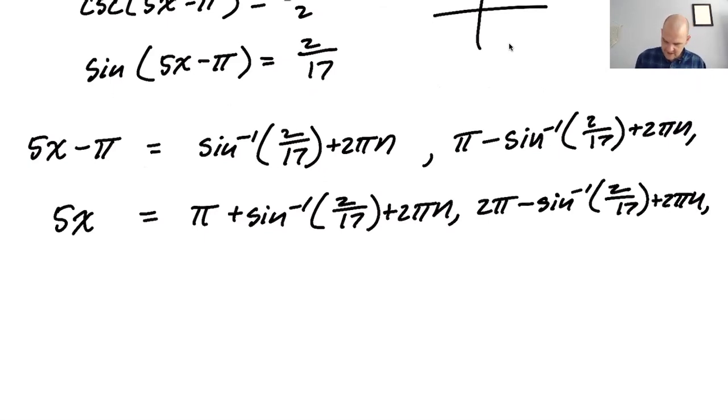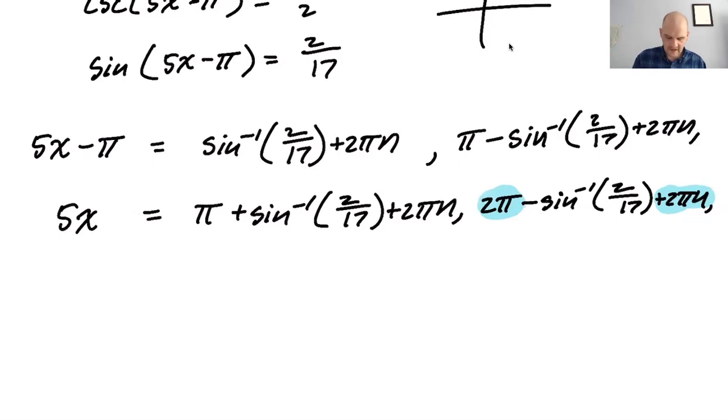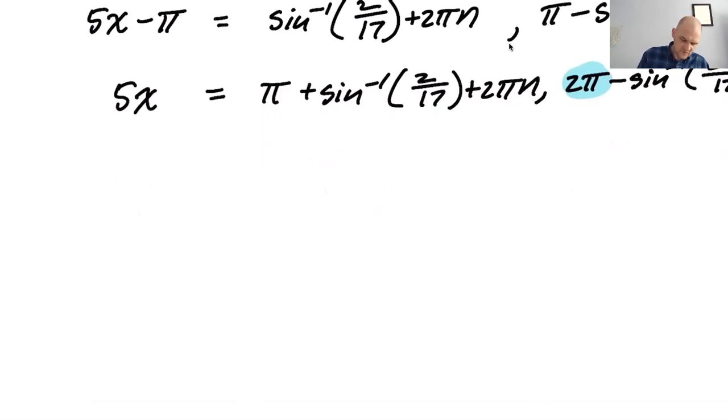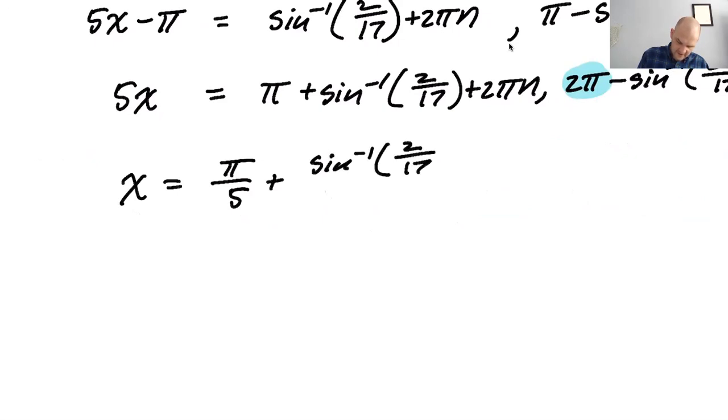The reason it's inefficient is if I let n equal -1, it's just going to cancel this out, right? So we could just get rid of that 2 pi. We already rotated once. We could get rid of it. I'm going to leave it because sometimes when you're solving trig equations, it's not about the most efficient answer. It's about the easiest to understand. And I think that if we leave it, it's a little easier to understand. But I also think that a lot of you will reduce it out, and that's totally fine.